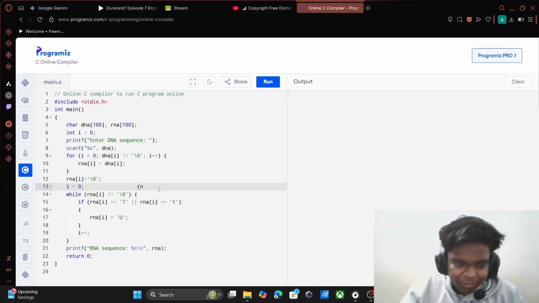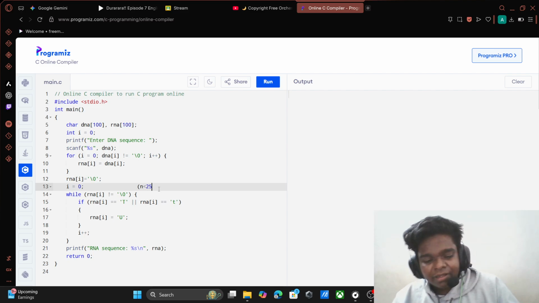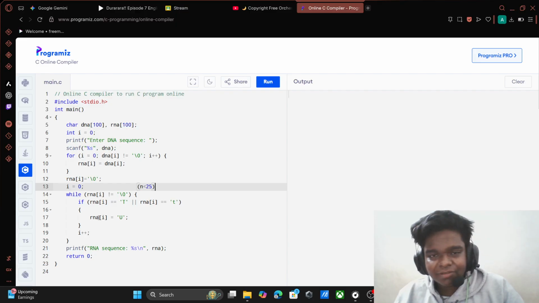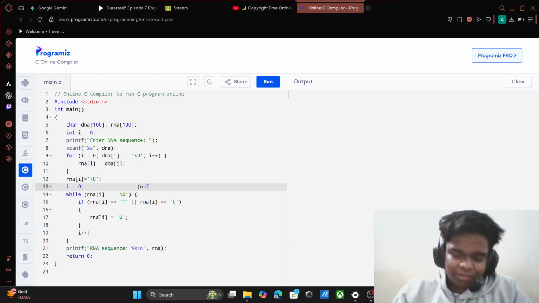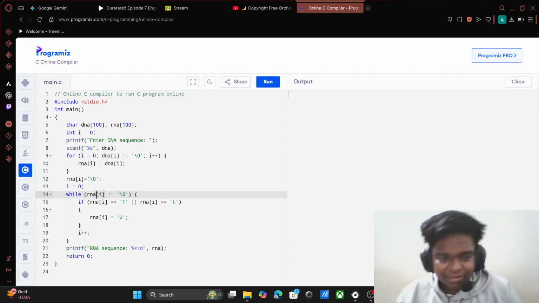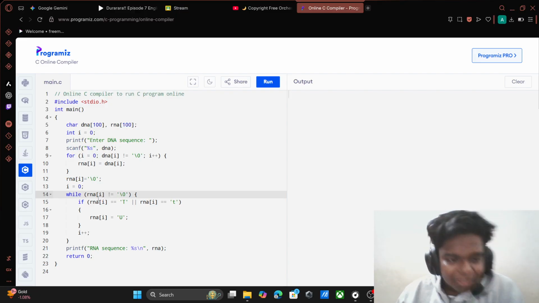Say you get an input from the user, say 1, and later change n's value to n times 2, and it keeps going until the condition is reached. So for RNA[i], i's value starts at 0, and it keeps incrementing. It doesn't reach the null index, so it keeps functioning until it reaches the null index.